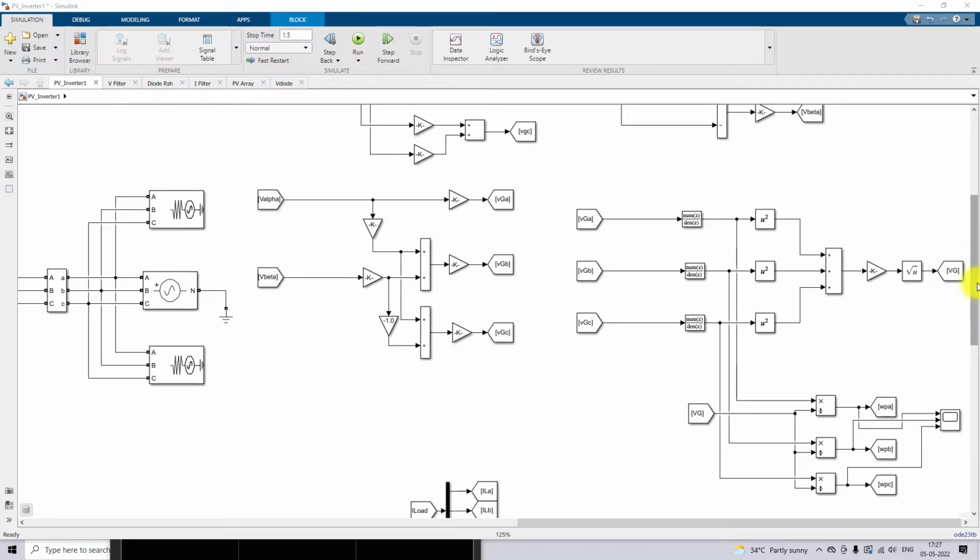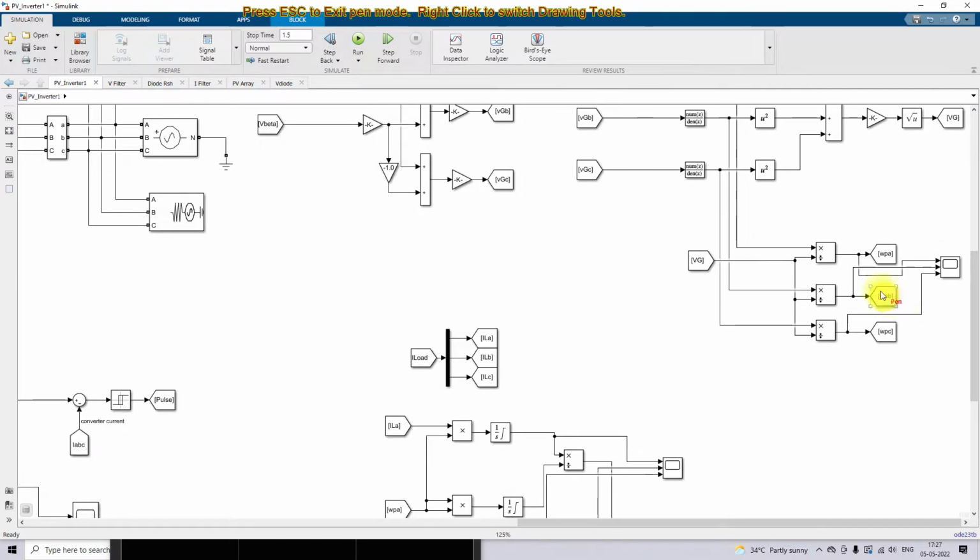After that, we calculate another three parameters, nothing but WPA, WPB and WPC. This is the unit vector calculation, because in this control logic we are not using any PLL, phase locked loop. Normally the PLL is used for generating omega t, which is the phase angle with respect to time. Most of the time we use a PLL, but here we are not using any PLL concept. Without a PLL, we use the unit vector concept for synchronization.